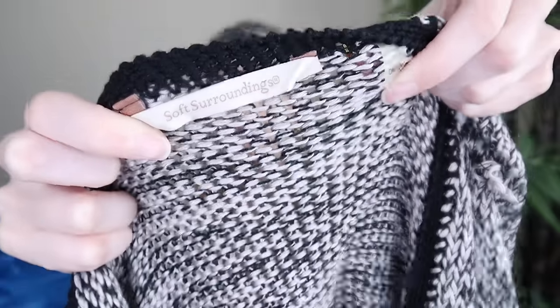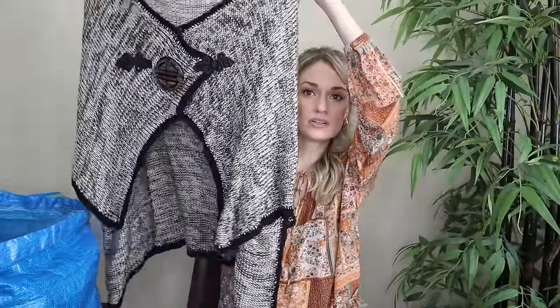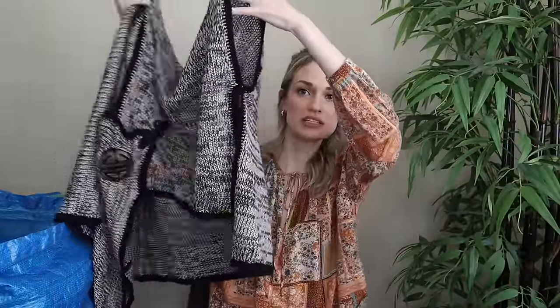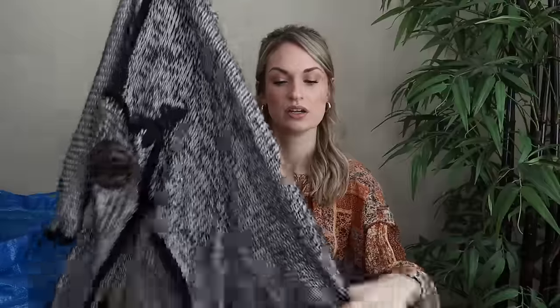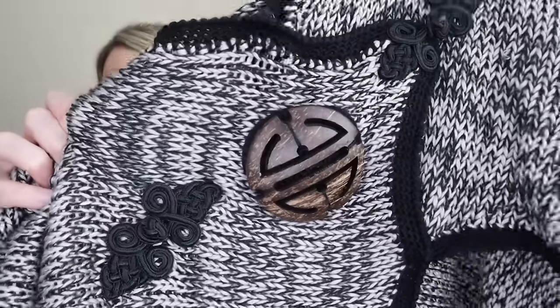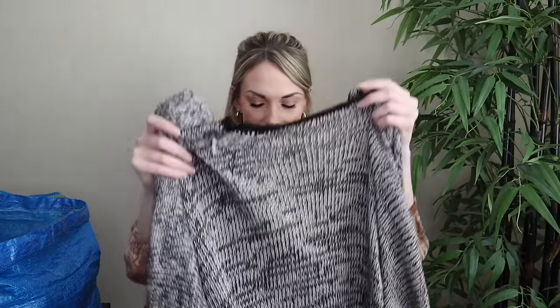More Soft Surroundings — I was so excited to find this piece. It's a great transitional weather piece you could wear with a tank or cami and black pants. It's like a kimono cover-up, shapeless batwing poncho type piece. There are snaps under the arms where you can unsnap it to wear it as a true poncho or snap it to have armholes with more coverage. I like it a lot — medium weight knit with a fun wooden toggle detail in the front. It's one size fits all and the material tag is missing, but it feels like a cotton blend.